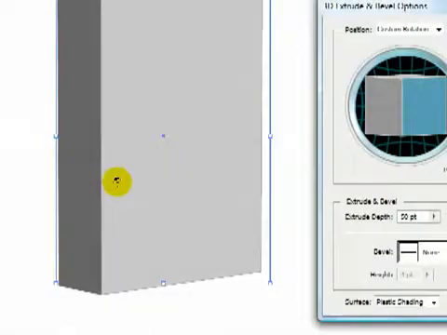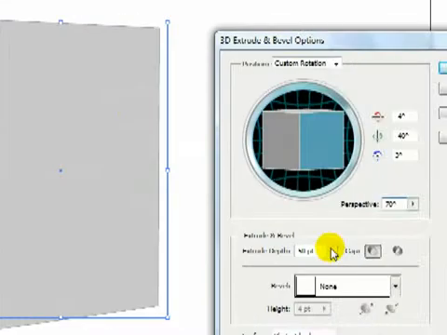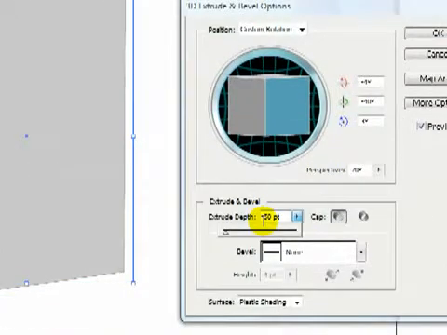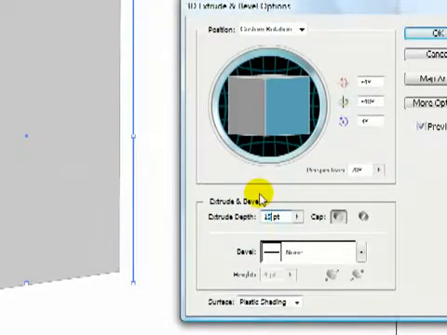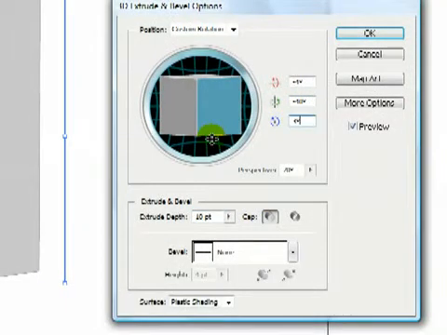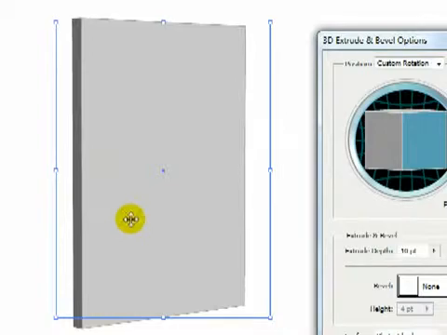The other thing too is, let's say instead of a box you wanted this to be a book, you could also change the extrude depth down just a little bit more, make it 38, or if you wanted to make it really thin, you could just manually type in 15, or you could even knock it down to 10, and you're going to see that's going to get really super thin. So let's say you wanted to make this into a book, you could do that as well. Right now we're going to keep it more like a box.